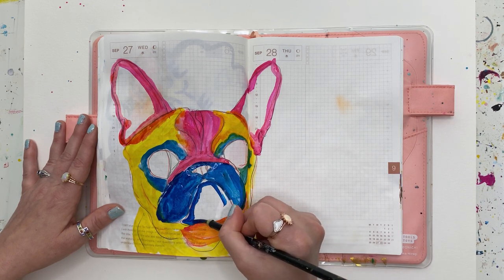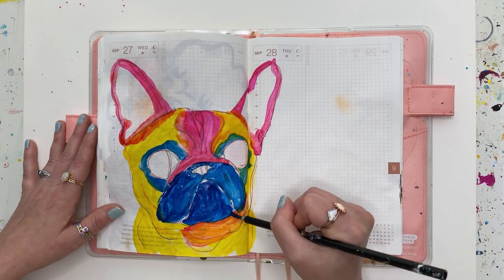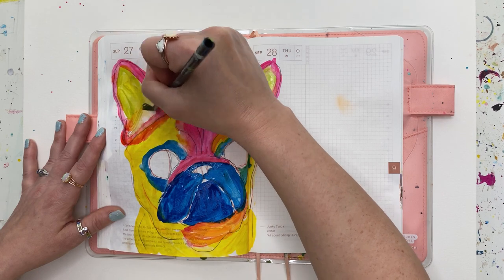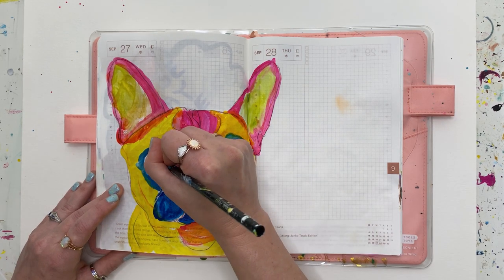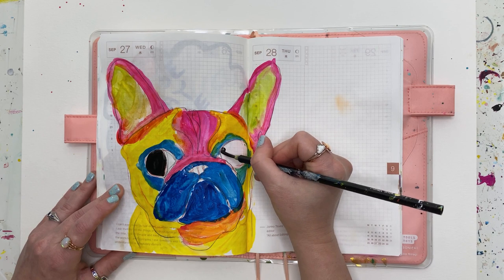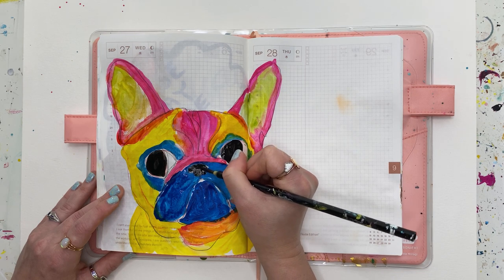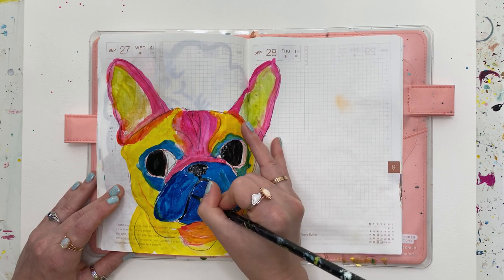So why did I start doing this in the first place? There is this wonderful artist named Mogu Takahashi who creates fabulous, colorful, loose, funny, just fantastic gouache illustrations in her Hobonichi every single day — and she has four years of them. I thought if I could do just a fraction of that, it would still be pretty cool. To be clear, I wasn't trying to copy her — I just wanted to make a daily painting journal too, because it's a really cool idea and it'll be a lot of fun if I can keep it up, which I didn't really. I had to put mine in a Hobonichi as well because I love them.